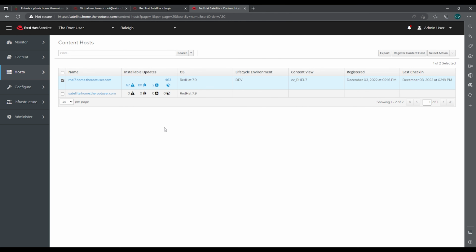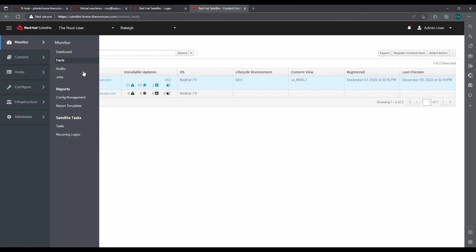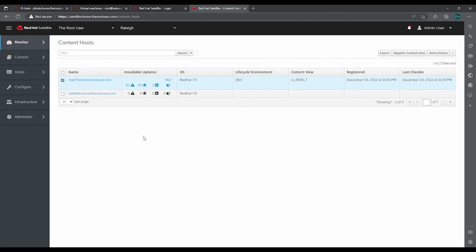So that, I think, will conclude our lesson for today. That shows you how to basically get the core setup of Satellite going. It gets you so that you have your manifest for subscriptions and your entitlements. It shows you how to get your content view. You sync your initial repositories. You set up your activation key. You register a server, and then you do its initial patch. This will get you up and running so you can do more fine-tuning and adding more to it. But the basics of what I just showed will carry over to expanding this out to any size environment you might have.